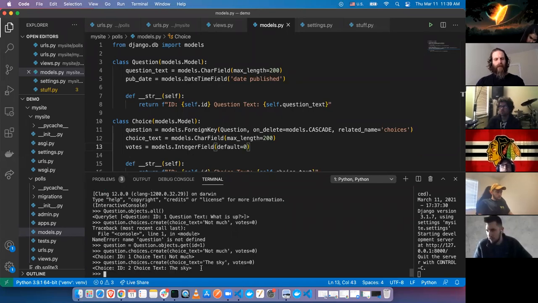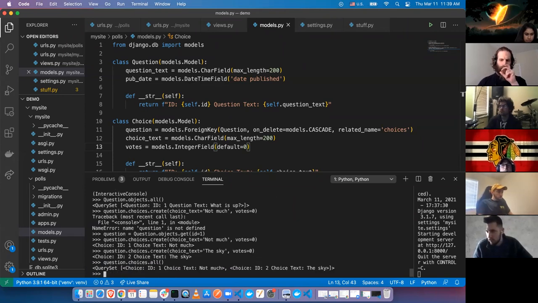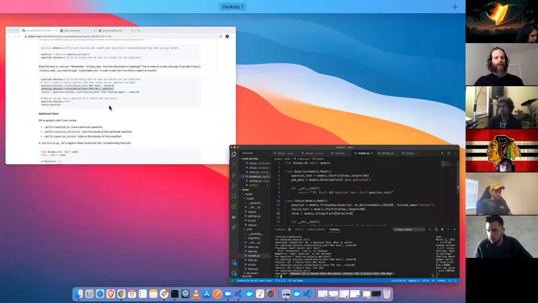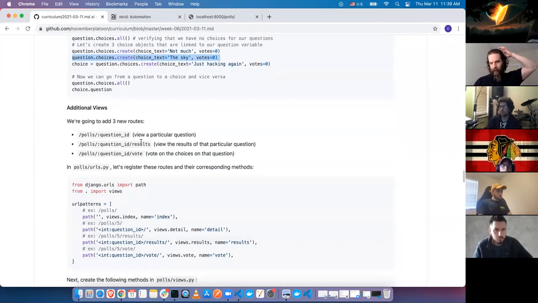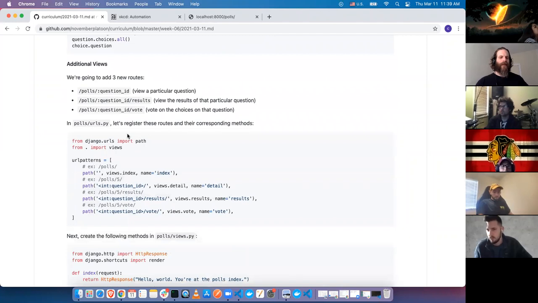All right, so now we've added two choices. So if we run quest, we get two choices. All right. Okay, so now we're going to add some more. We'll talk more about REST, and there's kind of standard ways of doing all this stuff. But for now we're not going to talk in detail about that.